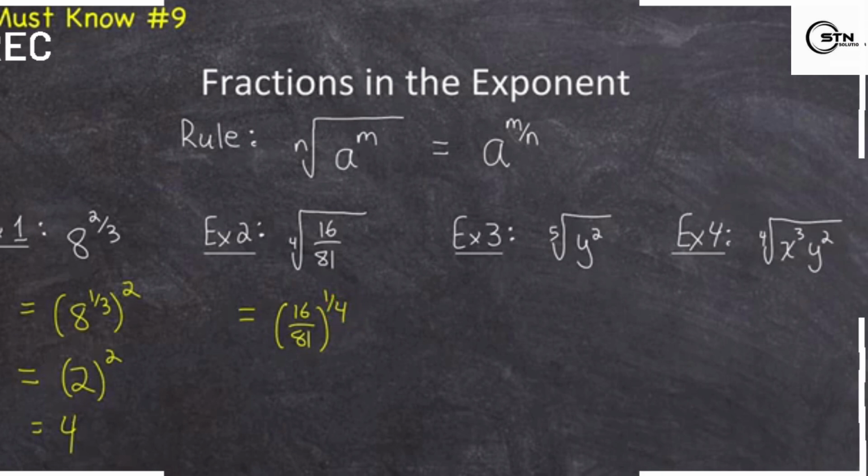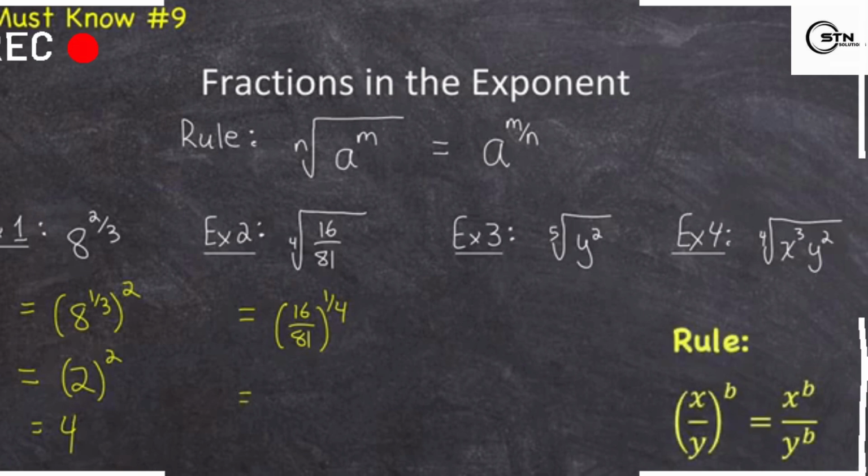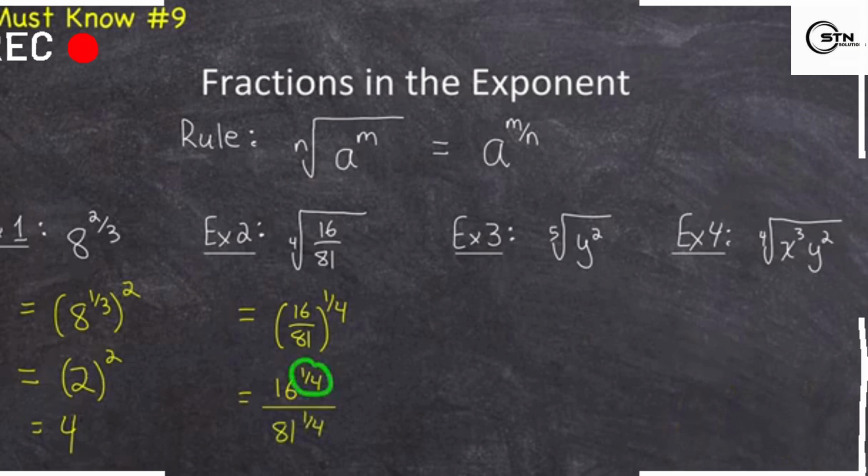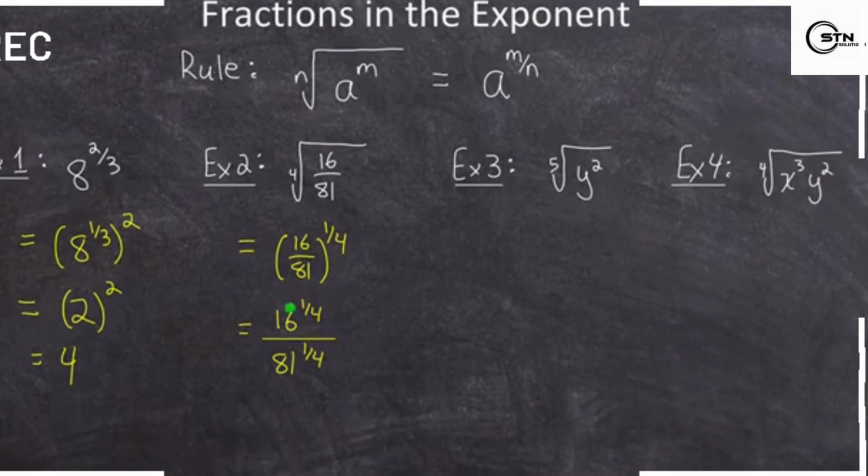And then using my exponent rules, I know that exponent of 1 over 4 would be applied to both the 16 and the 81. And an exponent of 1 over 4 just means 4 factors of what number multiplied together is going to equal the base of the power, 16. Well, 4 factors of 2 multiplied together is 16, so my numerator is 2.